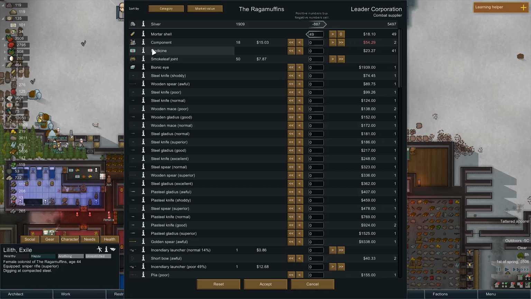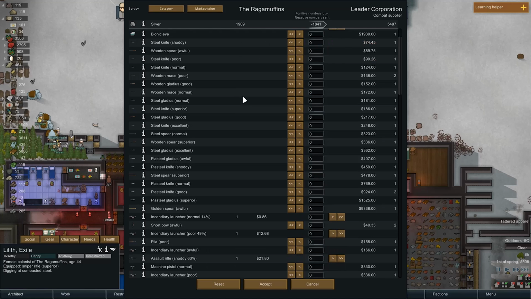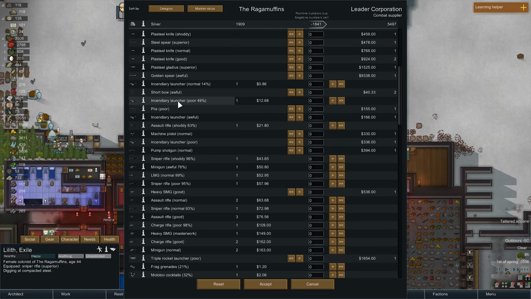That is a terrible price for components. Smoke leaf joint, don't really want to sell it. Do kind of want to buy this medicine at this price, though. And we can afford it all. Wow. Bunch of melee weapons. A golden spear. Just why? This incendiary launcher is awful. This one is poor.